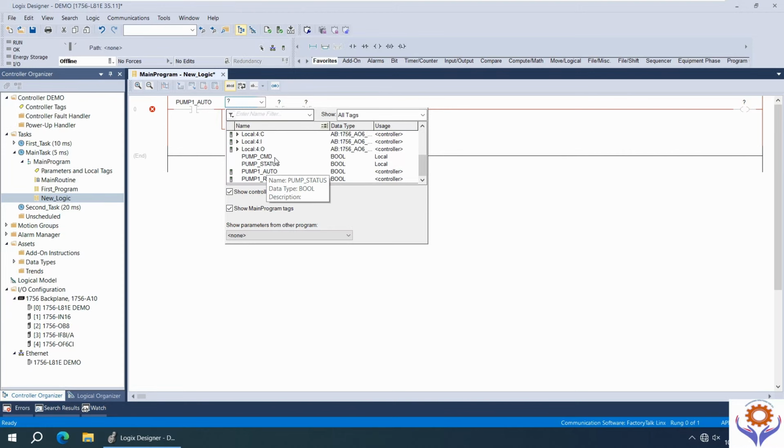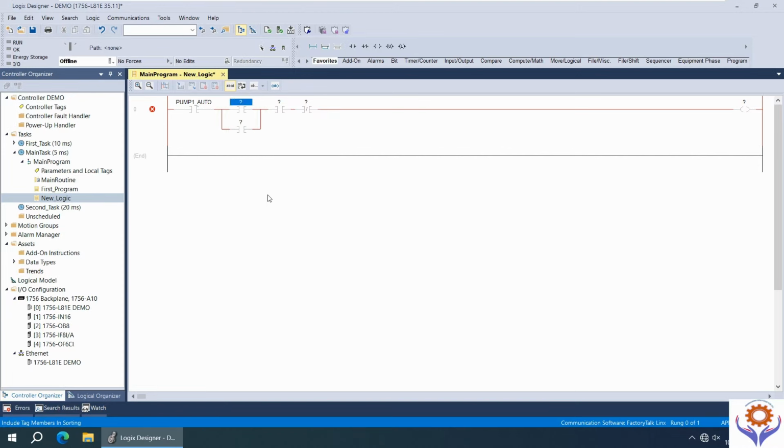So I am going to add any one of the tags here, and even if you go, you can add some physical hardware tags as well. Even if you type, it will automatically detect. It will browse from the tag list and show it to you here. See here. So I can browse as well, and I can add the signal.